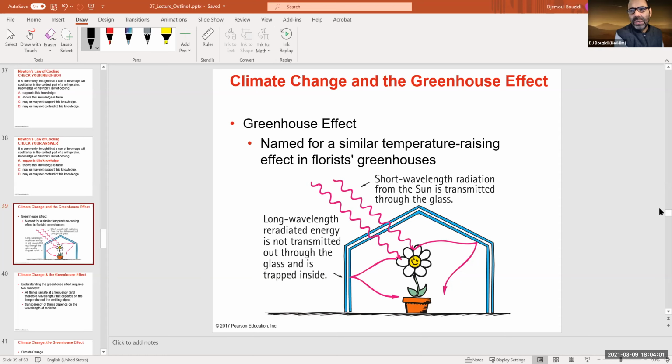That long wavelength now, this is the second stage of the process. This material now, as far as it's concerned, is opaque. It's going to reflect it back. So the energy now is trapped. It doesn't go anywhere. Actually, some of it is leaving outside because you can still see the plant in here through the glass, for example, but not as much as came in. So there is a net absorption. This is actually a net absorber of energy. Okay.